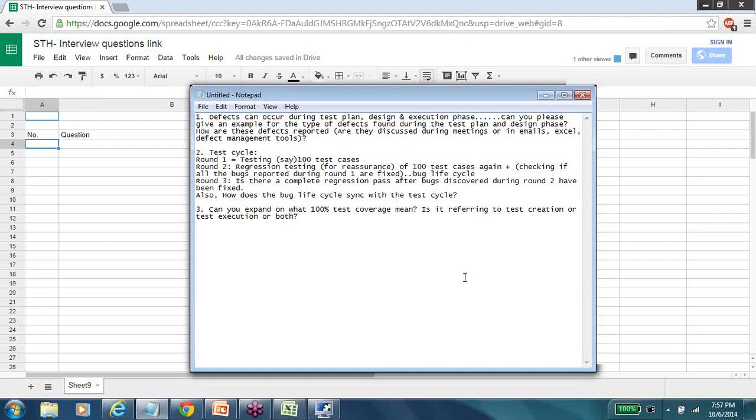It is both. Whenever you have a requirement, it has to be addressed for testing 100%. That means if there is a requirement, you have to design a test case around it, at least one. And if you've designed a test case around it, you will have to execute it at least once. So 100% test coverage means that if there is a requirement, you will have to design a test for it and eventually test it. It applies to both of these stages.